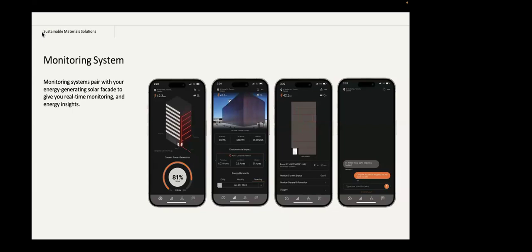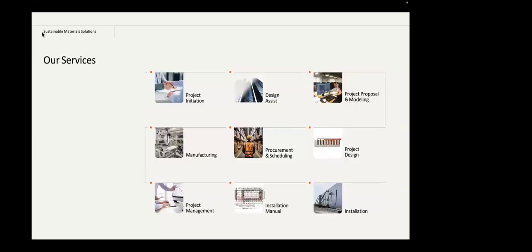So if there is a panel that has gone down, if there is a problem, you will know about it. So it will tell you that, on the west elevation on the 14th floor, a panel has gone down. And whether that requires a replacement or it's something that you can just discount. If it's just one panel in 100,000 square feet, one panel is not going to make a difference. So there's no need to replace it. But you will know at all times what's going on with the system.